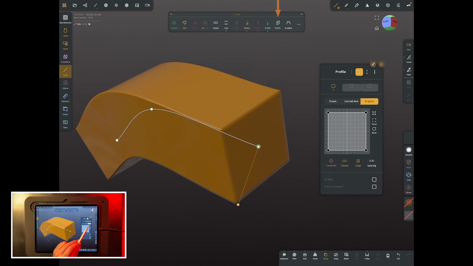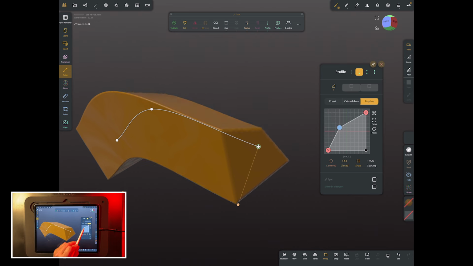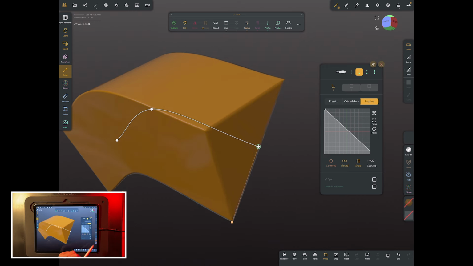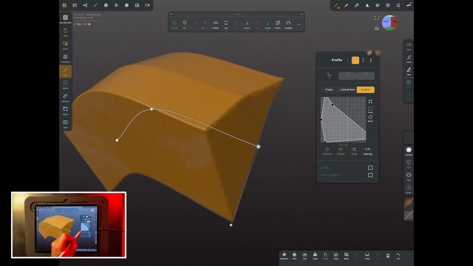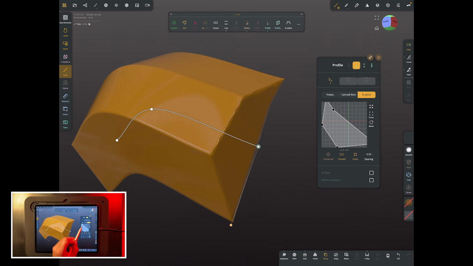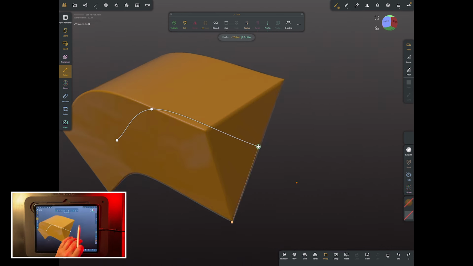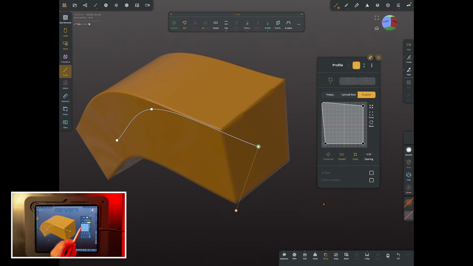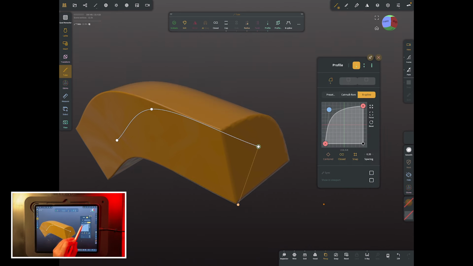Now, as you can see, you've got 4 points on a profile. This is on B-spline, and you can try the other ones if you like. So on here, you can move each individual point all the way up and all the way down. So you could get a triangle. You could snap them together and literally get a triangle exactly like that. So you can bring them back. You could undo them like so. That brings you back to where you were. You could tap them and get a curve.